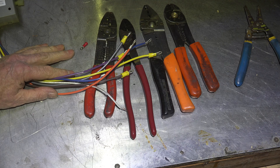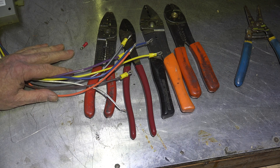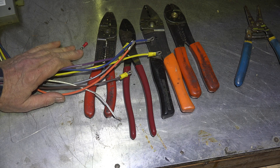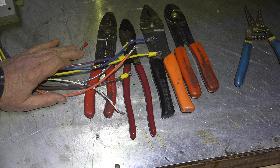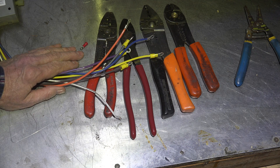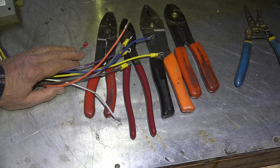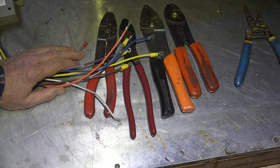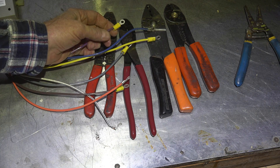If I wanted the absolute best contact I'd solder the thing, but we're in a business where time is money, so you're probably not going to use solder on most of these. By the way, if you're using what's called high-temperature wire because your wires have burned off on the end, you're kind of wasting your time — it's not the insulation that's the problem. High-temperature wire just has high-temperature insulation with the same copper inside. The problem is on the terminals; they're not making a good connection.